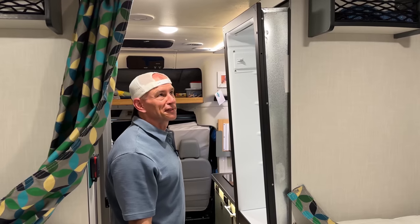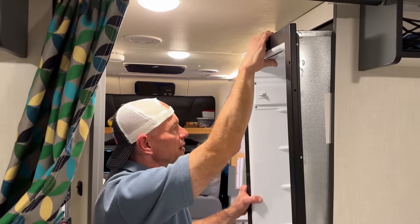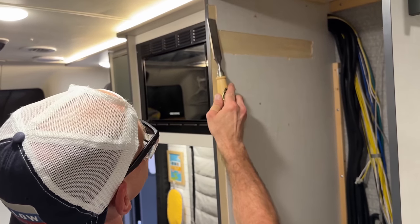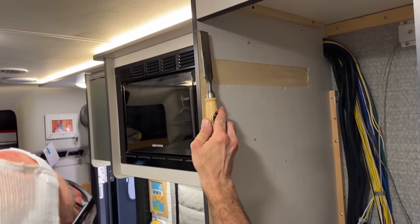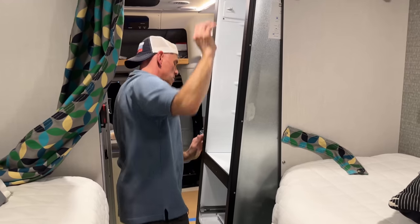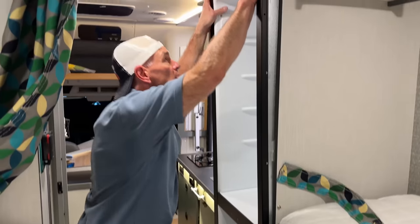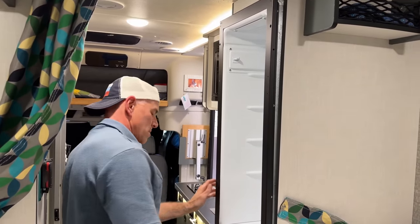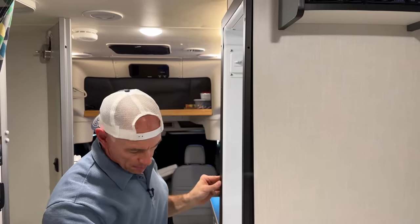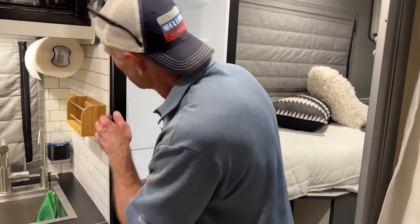Yeah, so still not enough. So this has got to come back out. Yay. And it's still awfully tight. I attacked this with a hammer and chisel and brought that 2 inches higher. So no, that won't catch. Well, I got that part. I don't have the bottom. Just won't go this last little bit.